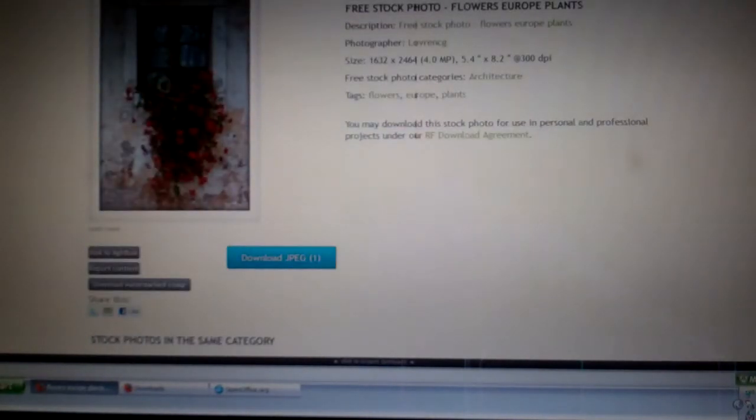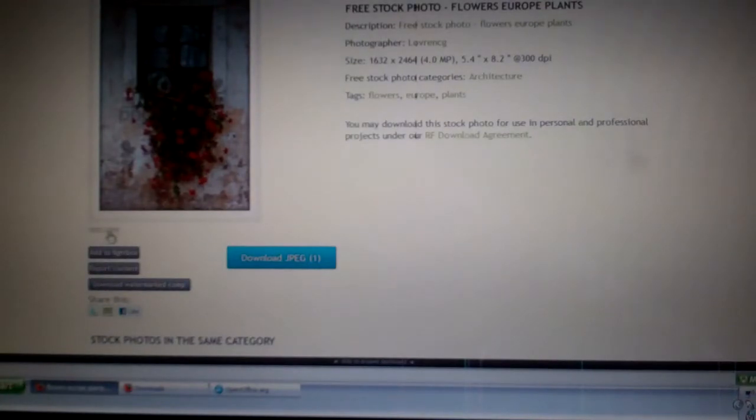Now, we'll see that again in a minute, but if you were to click this link, it'll give you the download agreement, and that's where it talks about you can use it professionally, even on advertising that you do, as long as you don't directly prosper from the photo itself. So you can't turn around and sell the photo and make money off of it, but you can use it to class up a site or something like that.